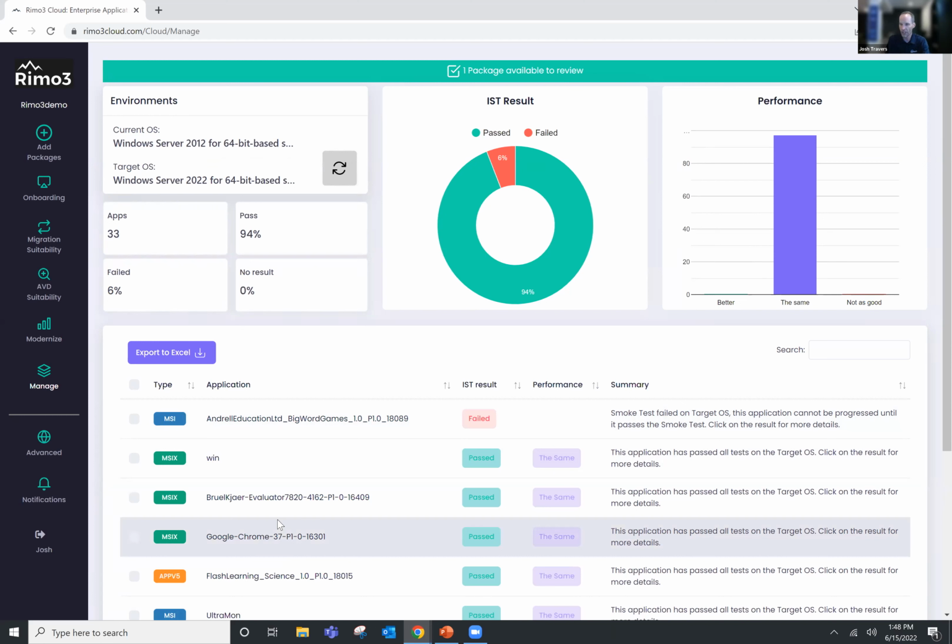Not where you think you can go, but here are the best ways that you can go. And this is built off of actual data from the testing versus industry analysts or what competition is doing, et cetera, right? It gives that organic wealth of information of your application portfolio.